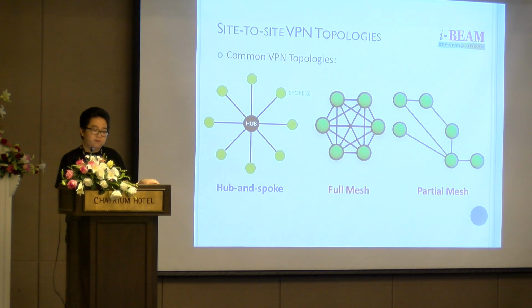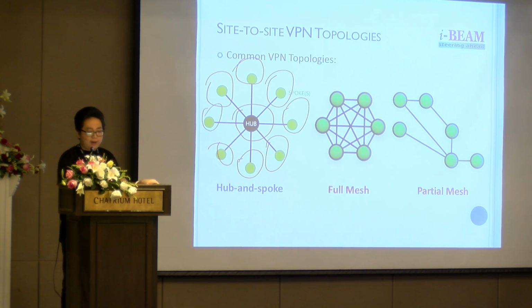Common VPN topologies. There are two common topologies, hub and spoke or mesh topology. You can see hub and spoke, we have a central hub. Normally it is the head office. And you have multiple branches connect to the hub. Normally each branch will have only one connection, which is going to the hub. The branch will not have connection to other branch. So you can say all the access is based on the hub. Even if you want to send traffic from branch 1 to branch 2, it is also through the hub. Normally, you will choose this topology if you want to do the filtering at the head office.